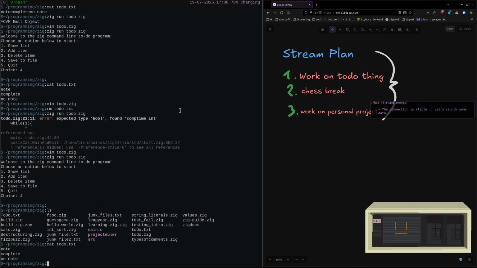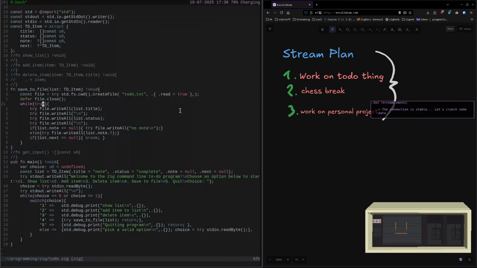Yeah. So that's gonna print out, or that's gonna put the whole list in, because we're just gonna make it so that every time you add one, the previous one is gonna point to that.